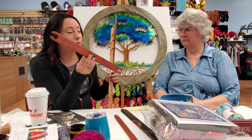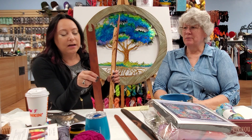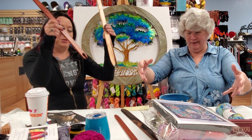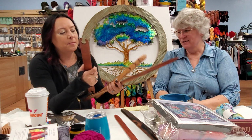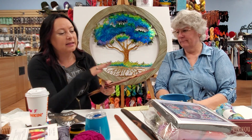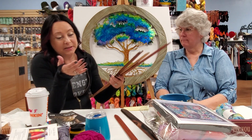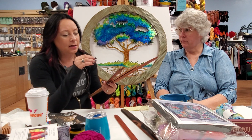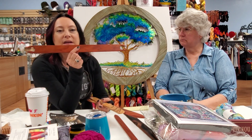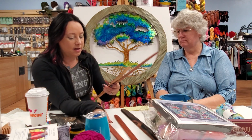And for those of you that don't know what this is, it's for weaving. It's our shuttle stick. She comes in, she opens this bag, and she's just boom. I just plop them all down. These are so well done. There was another guy selling swords and shuttle sticks, and his were beautiful. Same great quality, but this is an 18-inch shuttle stick. This was $6.95. You can't beat the price.